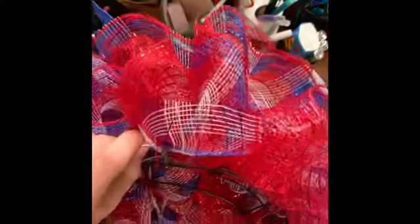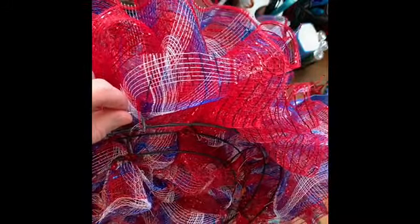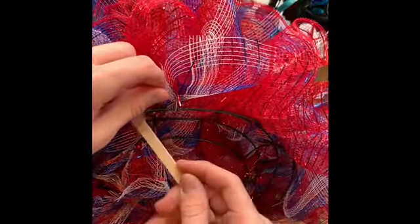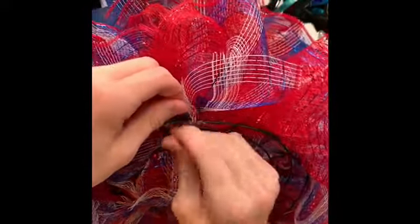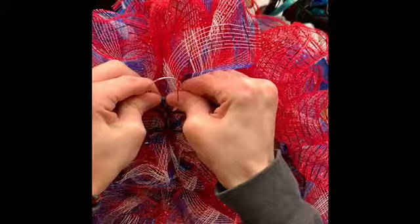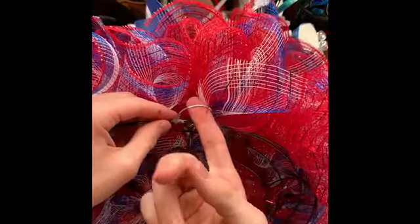Okay. So then I just take my hot glue gun, and it's out of hot glue sticks, so we grab a hot glue stick and shove it down in there. And then I just run the hot glue around the outer edge of it. Just let it dry for a couple seconds. I take my popsicle stick and I kind of move it around it. I don't want it to drip in my mesh very much. Just kind of rub it around so it dries a little faster. By then, it should be pretty well cooled off. By now, you can take your fingers, and if you're still scared to touch it, just use some rubber gloves or something. It's not gonna really burn you anymore. And now it's on there, so that's what I use for my hanger.